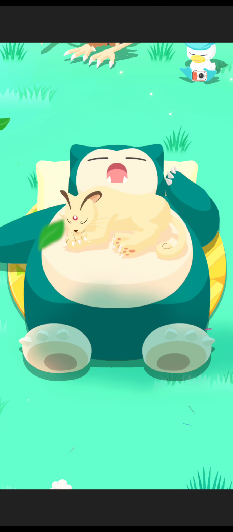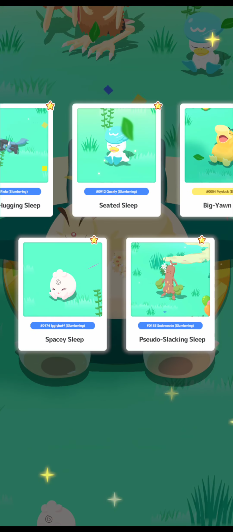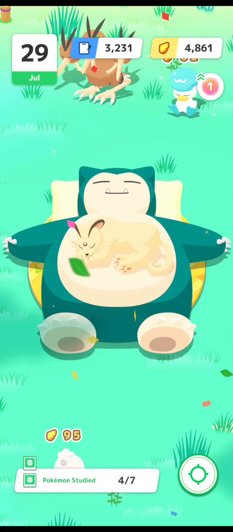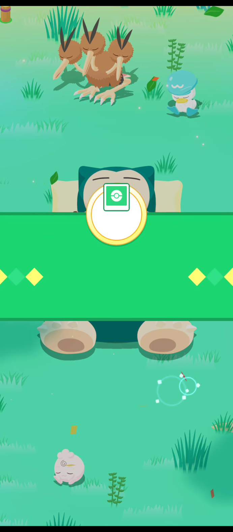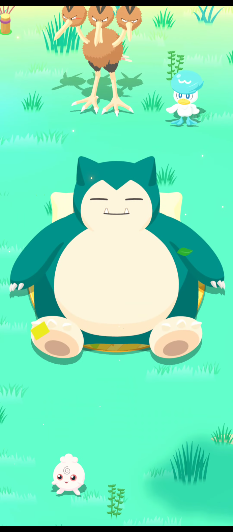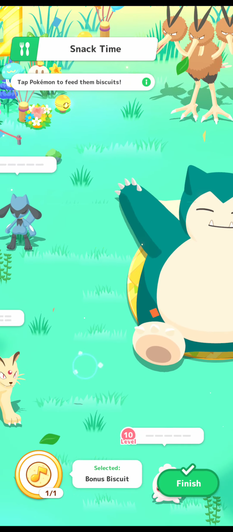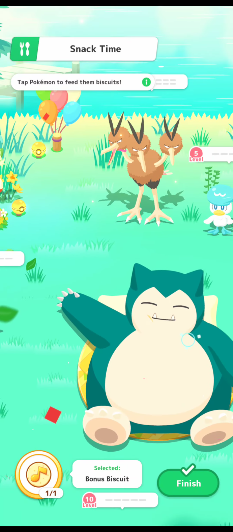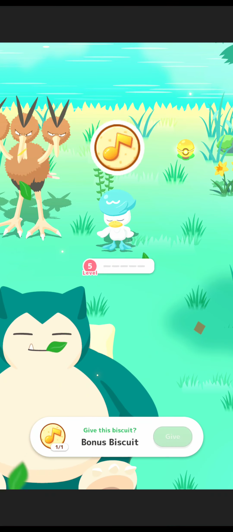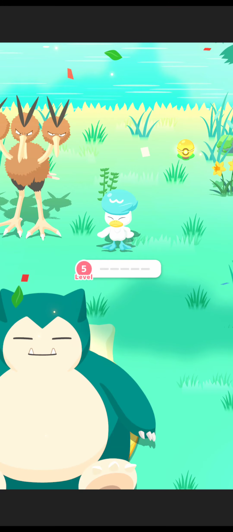So let's just blast through this. I think I'm gonna just get the Quaxly, although I have so many biscuits right now. I probably should go for something else. Psyduck's hungry. That kind of stinks. Alright, let's see. I have a bunch of biscuits because of the event. I just claimed a bunch of rewards. So let's go for the Quaxly.